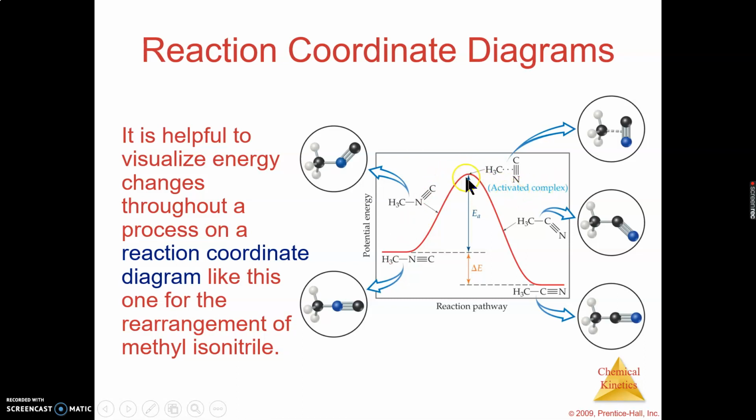Just note here, this activated complex, all this is, is we form an intermediate. We form a molecular compound that goes in between the reactants and the product. So it's not a reactant, it's not a product, it's just an intermediate. And so we call that the activated complex. And the activated complex is formed at the peak of our graph. And then we see overall change in energy is just the difference in energy from your reactants to your products. And what we see here, and I'll go into this more in a second, would be an example of an exothermic process. Your products are ending with less energy than your reactants started with, so it had to release energy overall, so it's exothermic. Just be familiar with these graphs, but don't worry too much about them. In the next slide, we'll talk more in detail about what you need to know.